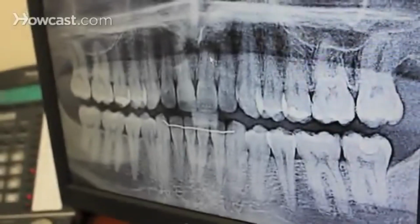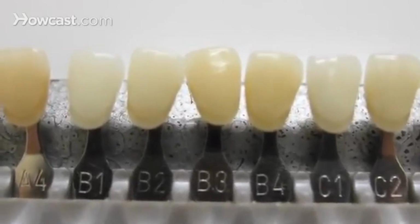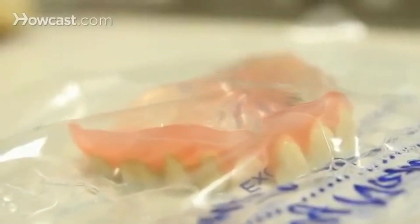There are many options available to us depending on the nature of the problem. Problems could include worn, cracked, or broken teeth, crowded teeth, aesthetic problems, shade, shape, and so on. Missing teeth is even something we need to discuss. There are several options available to us. Could range from something as simple as reshaping chipped or worn teeth, tooth-colored fillings, metal fillings sometimes will appropriate, or actual replacement of missing teeth with a partial denture or bridge or dental implant. It really depends on the problem. All options can be considered affordable.